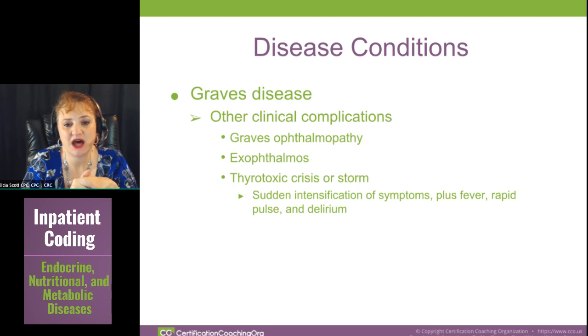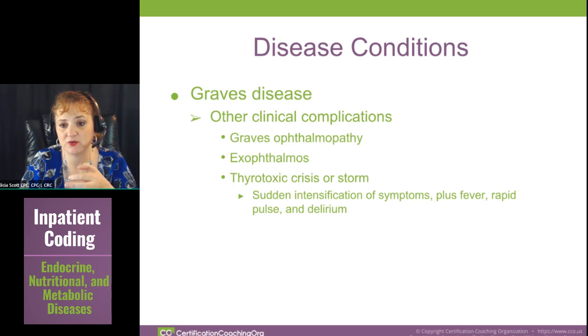You can have Graves' ophthalmopathy. Man, that's hard to say too. You can have exophthalmos. These are conditions I want you to go out and look and read a little bit more about, but be very aware of a thyroid storm. You'll see that in the documentation, a storm. And this is a thyrotoxic crisis or storm. What happens is the body explodes. The endocrine system just goes crazy, and you'll get the intensification of all of the signs and symptoms.